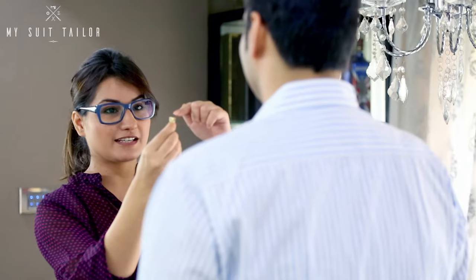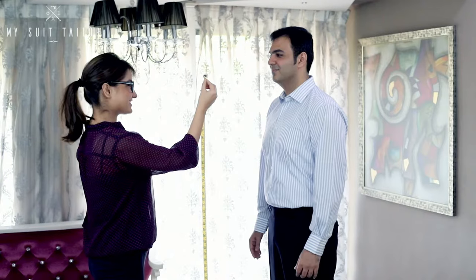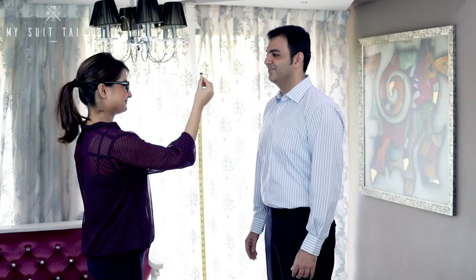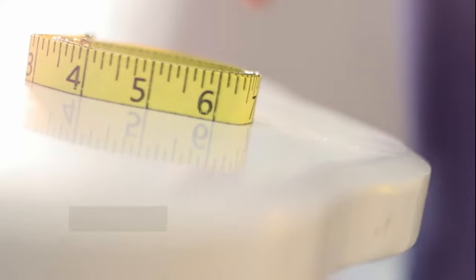My Suit Tailor. Getting started. Measuring is not rocket science, so don't be nervous. Our instructional video helps you take the most precise measurements. It's very simple. Get a friend to help you measure. Get one measure tape.